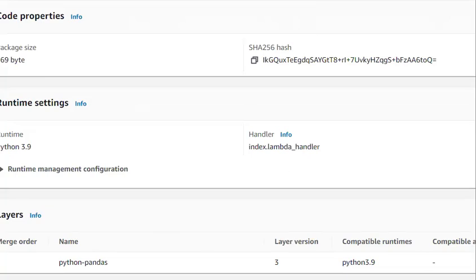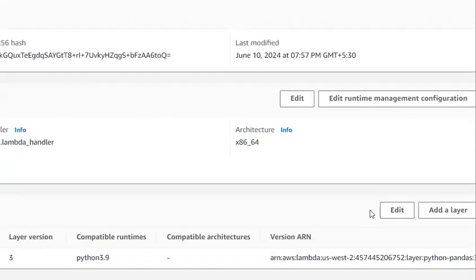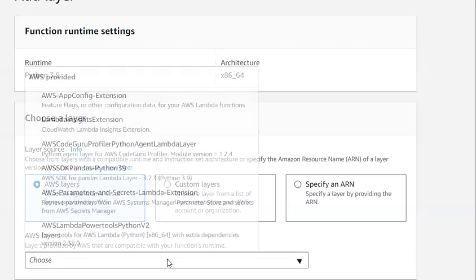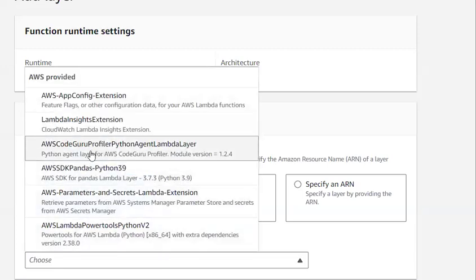If you don't know about this layer, whenever you create your Lambda function initially, it does not have any layer. Then you need to click on add layers. Then you need to select one AWS layer from these layers. You can see pandas. So here pandas is available, right?